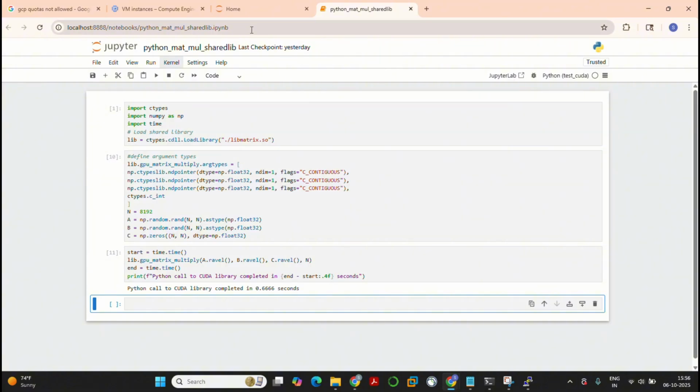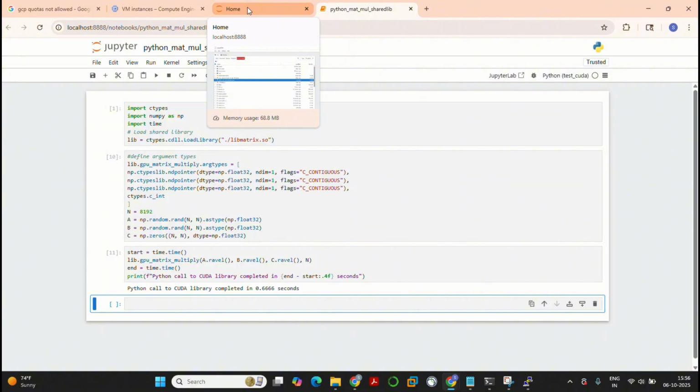And now we move to the image processing part, which also uses this libmatrix shared library, because this library also has the convolution and filter functions, as well as process images functions that we will use, and we will call them in a CUDA file as well as a Python file that we have.